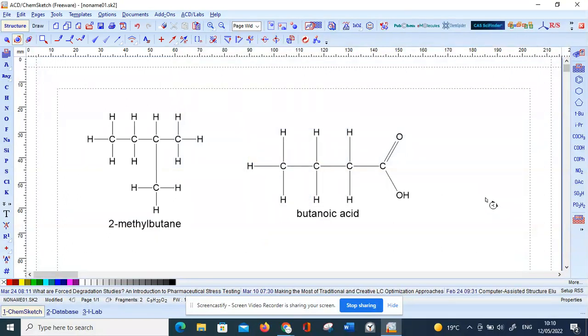Okay, so that's how you use ChemSketch. The best way to use it is to play around with it. And as I say, what you should do is use your screenshot. Use a screenshot and save the image. I use the snipping tool. Save the image, and then you can cut and paste onto Google Docs. Otherwise, it's a real pain. You would think you could select this, copy this, and paste directly onto Google Documents, but you can't.